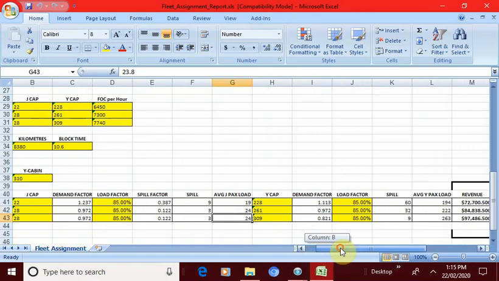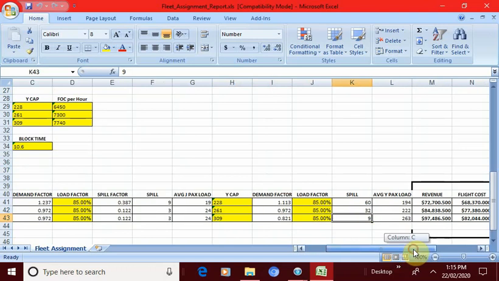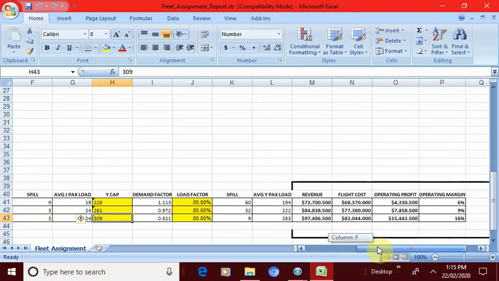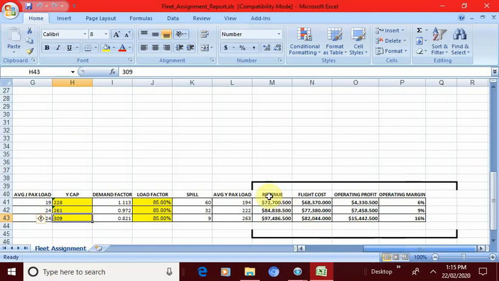And the Y class had the sitting capacity of 309 and 85%, and the demand factor is calculated, we have got just a spill of 9 passengers spilled out, and the average passenger load was 263 based on the 309 seat capacity. Now let's see the revenues for all these 3 aircraft.